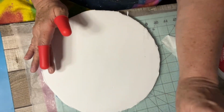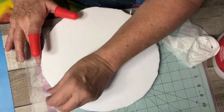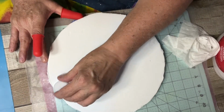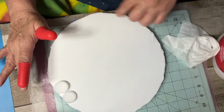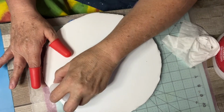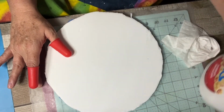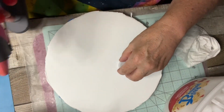So what I'm going to do is I think I'm going to start with the little white ones and just put them all around. I'm only going to fill the outer part and just keep filling them all around until it makes a little trash can. I hope I have enough of these. Okay? So let me see, let's get started.